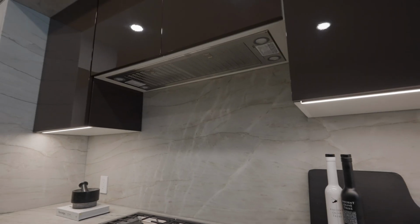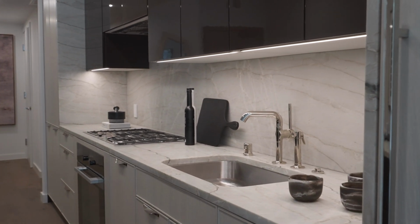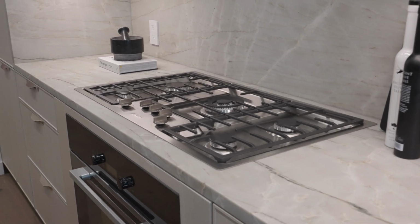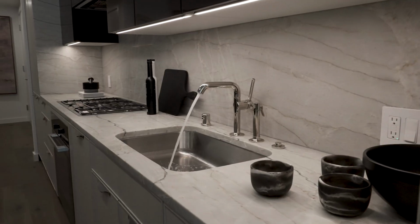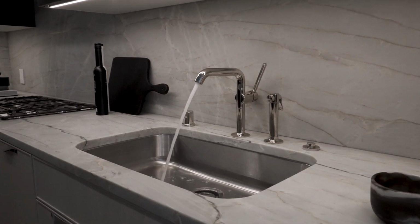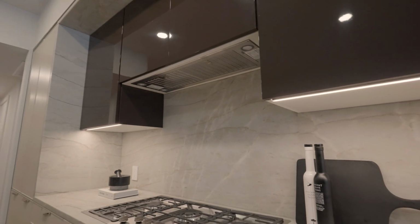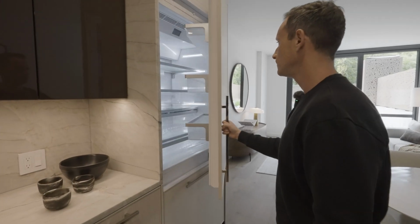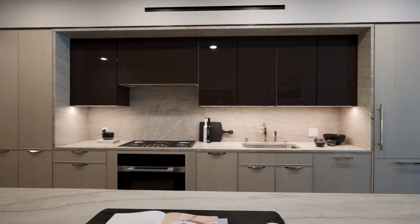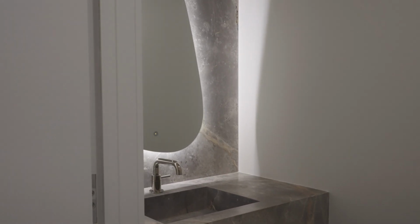And they did not skimp on finishes here at all. Countertops in the kitchen are Gabbana quartzite stone, which is one of the most durable natural stones available on the market. It has that look of marble, but without all the downside that comes with marble. It is much more durable and stain resistant than marble is. And the warmth of the brown and light gray tones in that stone really go well with the oak floors they have throughout the unit, as well as the custom Studio Becker cabinetry and the other finishes in the unit. You've got Miele appliances, panel-ready fridge and freezer, Waterworks fixtures throughout. It's super clean, super modern feeling.